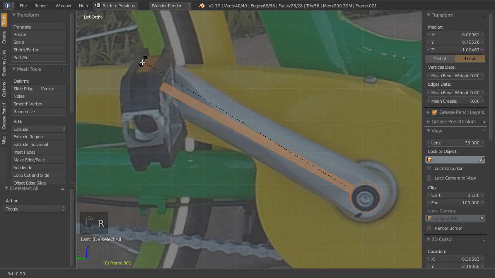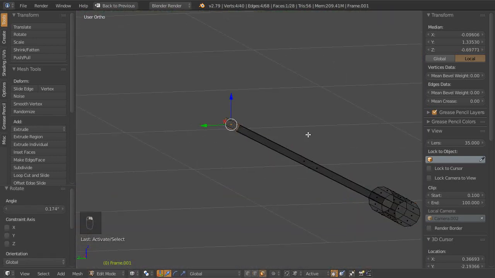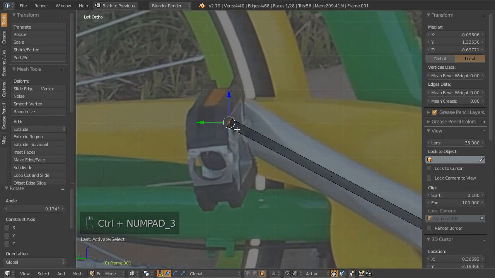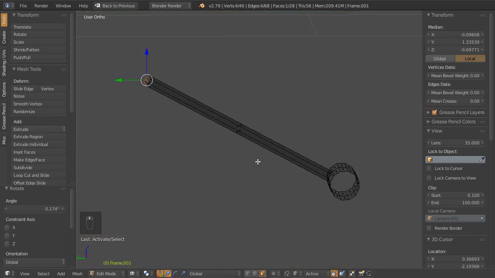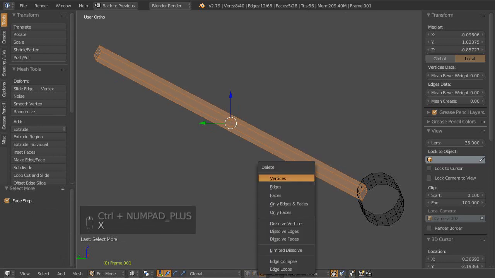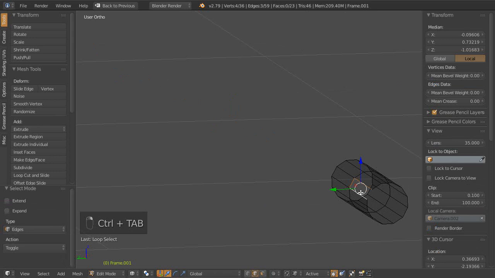So again, the rotate, it looks like it's off anyway. Alright, I'm going to make the best guess, which is right there. Whatever. Select that one again. I don't need to, I already know how much that is going to be, so Control plus. I'm going to do X face. Now I need to close this off again.